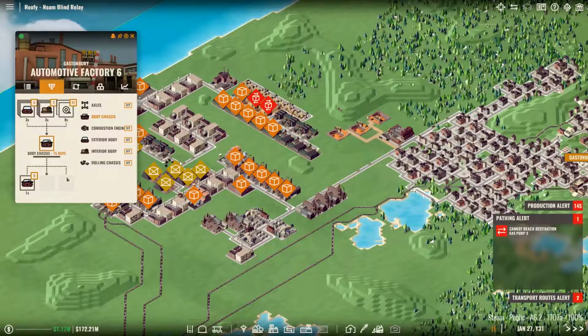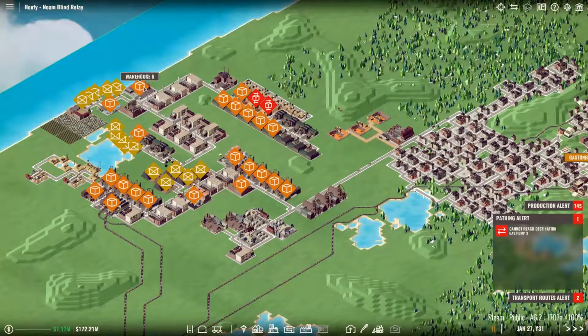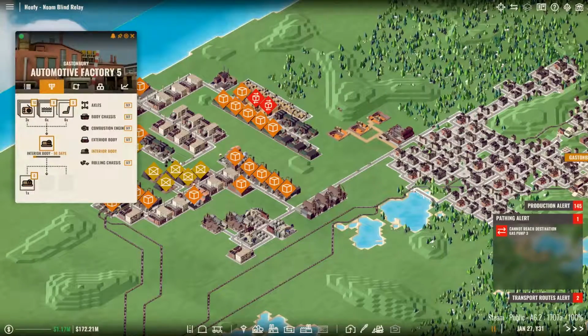So Automotive Factory 6 is providing the body chassis. Now that needs, well, it's got plenty of exterior bodies, so we've got enough for 2 cycles there. We've got more than enough adhesive. So the problem we've got is interior bodies. We've only got 2 of those and we need another 4. Let's see if we can find who's making the interior bodies. Automotive Factory 5.